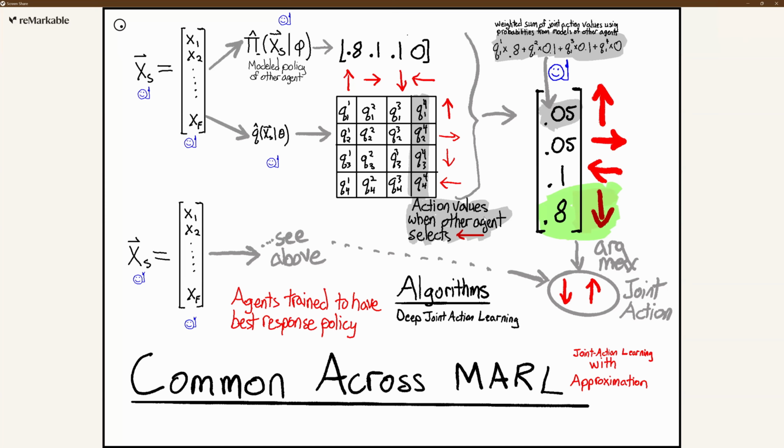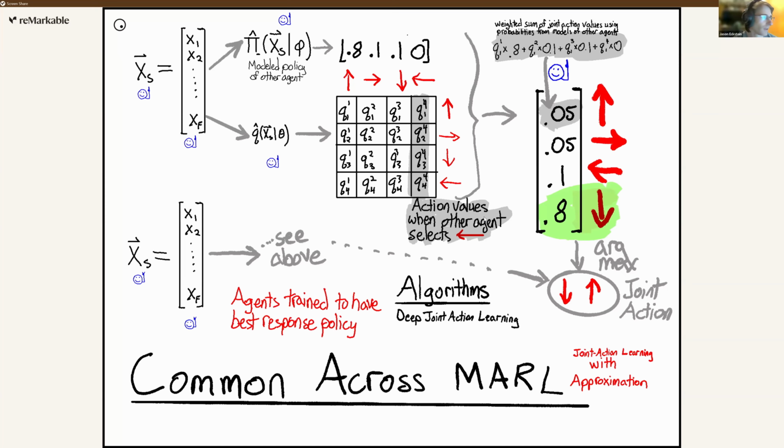So is this like ensemble learning? You have an ensemble of agents and then you basically... It's not really ensemble. Here the two agents are the actual two agents that are participating in the environment. But each agent maintains a model of the other agents. Here there's just one, but let's say you had 10 agents. Then each individual agent would have a model of the 9 other agents. But again, those are just models.